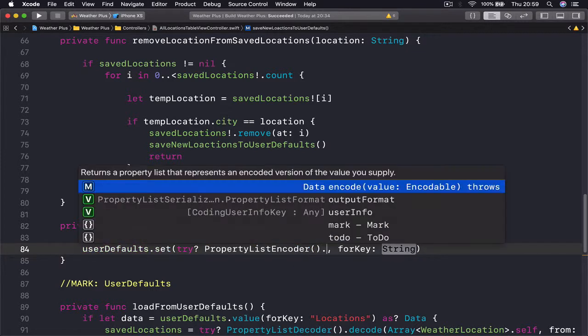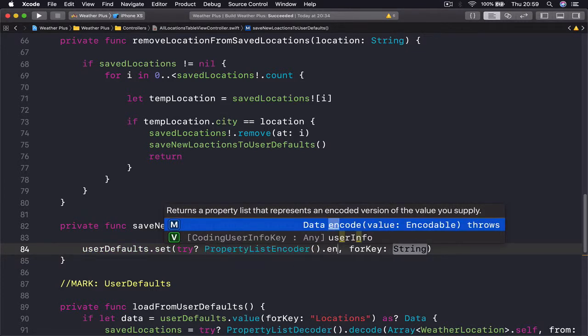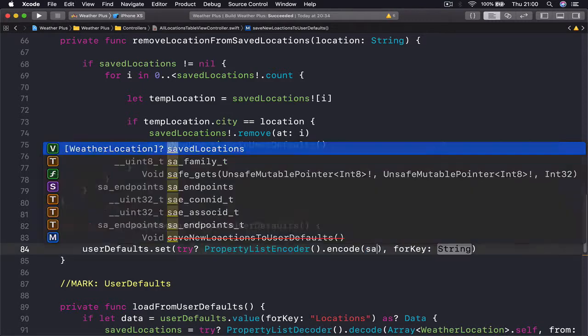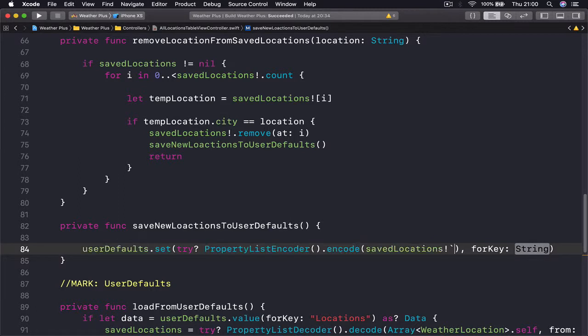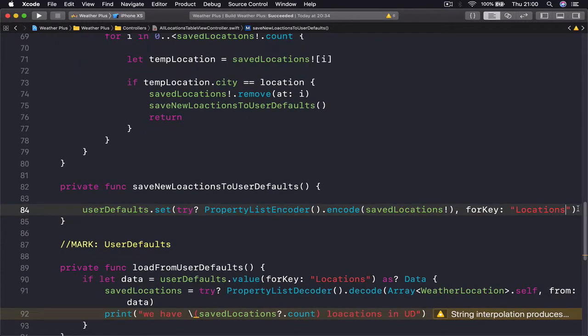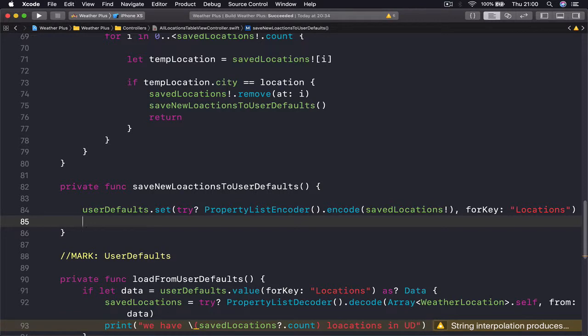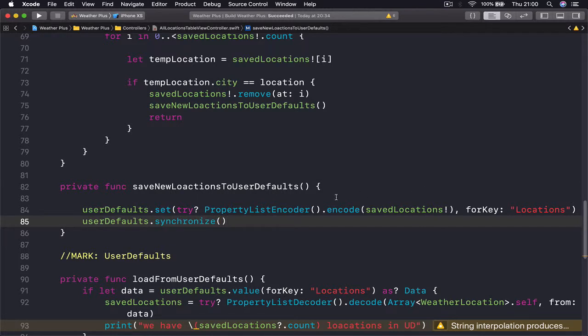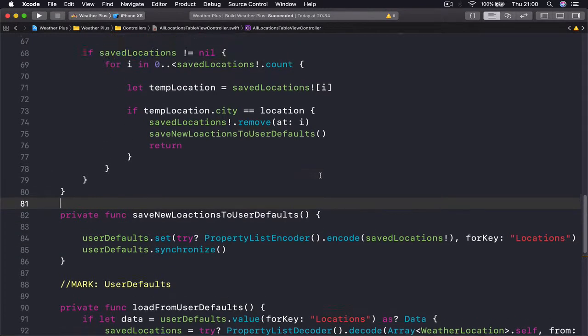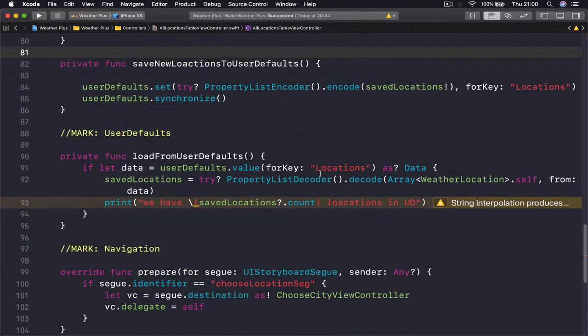So say encoder.encode, the value is going to be saved locations, and we need to unwrap this, and for key is going to be our locations, because we want to keep the key same so we can always get and set the values. And we say userDefaults.synchronize, and this way it's going to save everything to our user defaults.